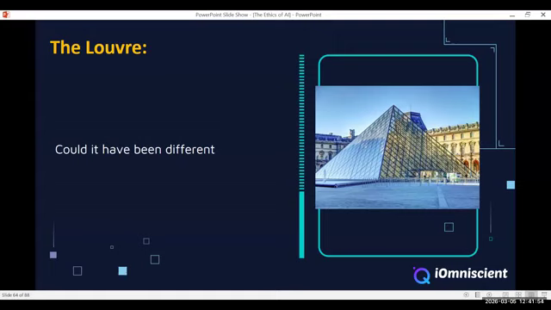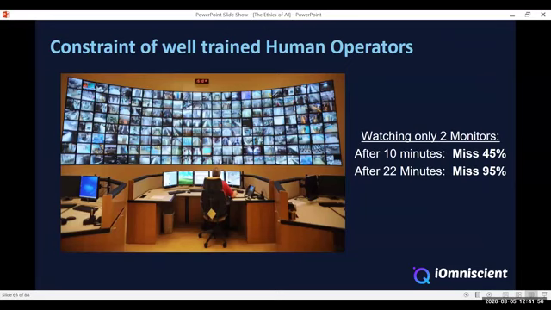Why could they not catch those guys faster? And the reason, of course, is that they had all the cameras there, but they did not have the intelligence in their systems. So people put in thousands of cameras, and they have these large video walls and control rooms, and they expect this poor man sitting over there to actually see something.